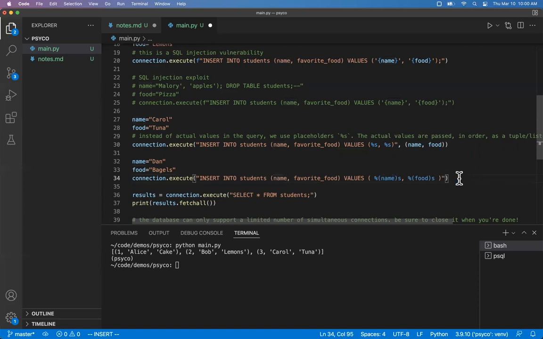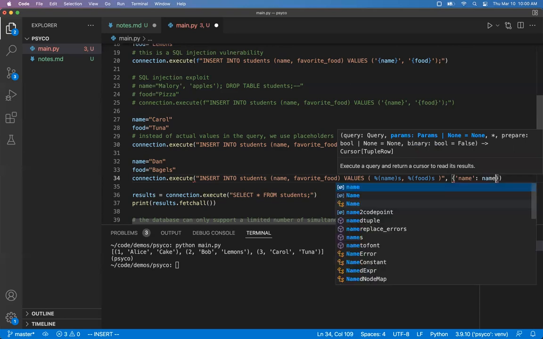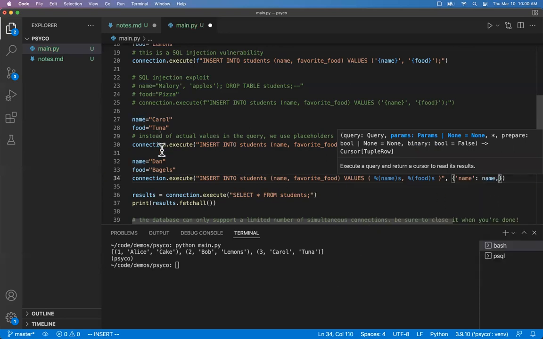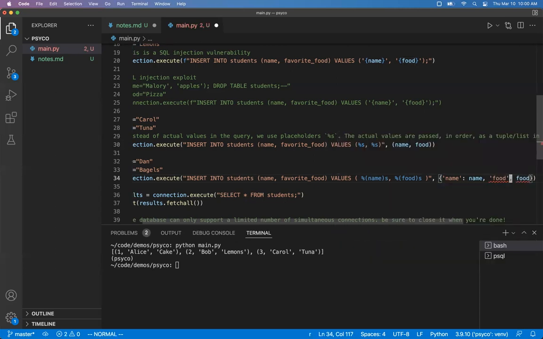Usually when you write one language inside of another language, your editor gets confused by that, but it looks like VS Code knows what I'm doing here. And then as the second argument after the query string, we're going to pass in a dictionary. It's going to have a name property, which is just equal to the name over here, Dan. And it's going to have a food property, which is just equal to the food, bagels.